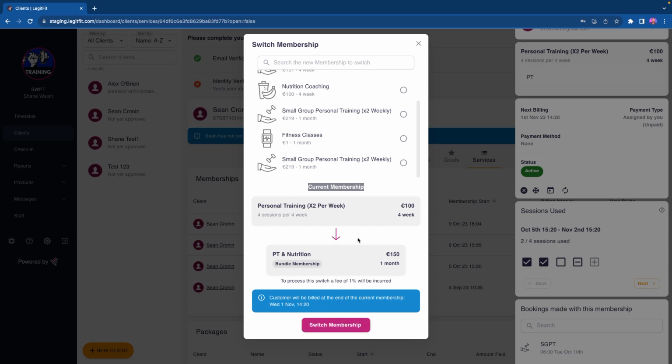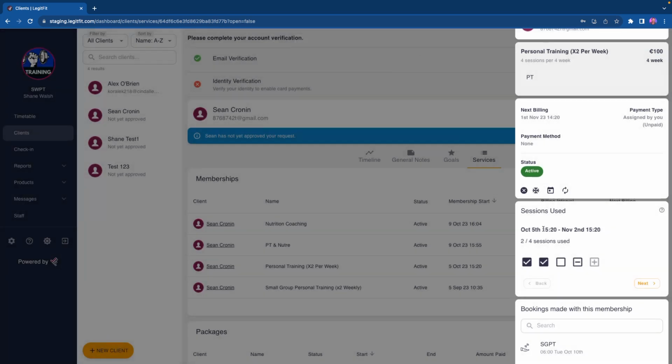And this would apply at the end of the next billing. So for example, this would continue until the 1st of November, as I've just said. And then at that point, on the 1st of November, it would switch to this new one. Then you just press switch and it's all good to go.